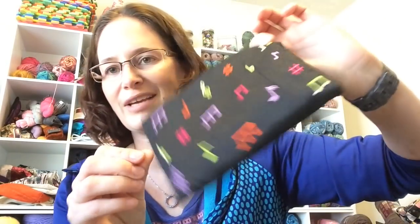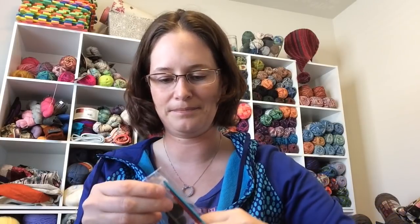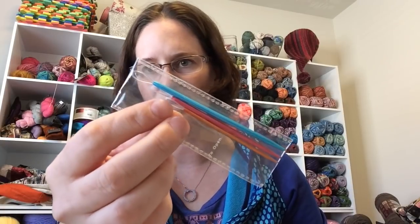And to keep your cables in, it came with this cute little pouch, and it has a whole bunch of other cable ends, which I think are really nice. I don't really know what these are for. I think it's supposed to be for weaving in your yarn. I probably will not use those. It came with stitch holders, which are nice. And that's about it. It came with multiple of these. Like, I think enough for one for every cable, which is super nice for someone like me who, although I'd love to be monogamous, I'm usually not.